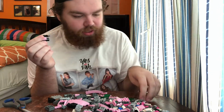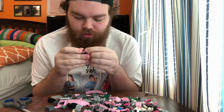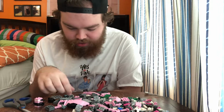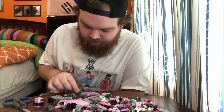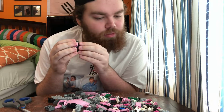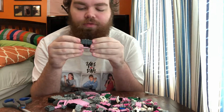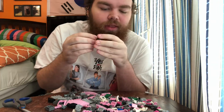Alright, so we got this, so we need now a regular white one, just a 2. And then we need another pink square. Alright. Then on top of our pink square, we need a big piece that's somewhere. It should be within this section. Here it is. It's this one with the 4 things on the front of it, which will go where exactly? We'll go in front of this, right? Yeah. Alright, so this goes in front of this, and then we will put a white piece on that again.